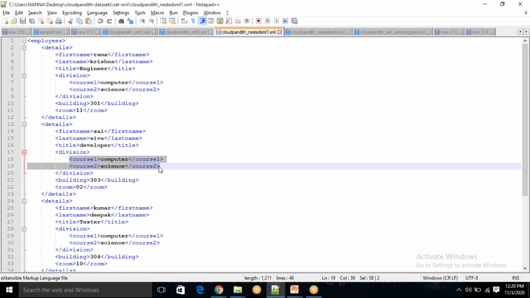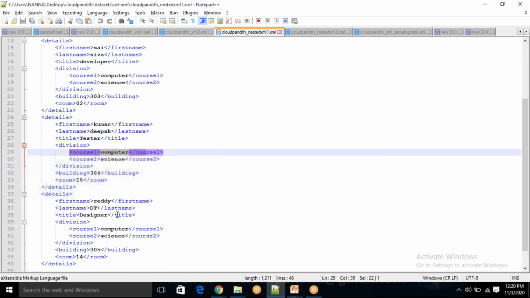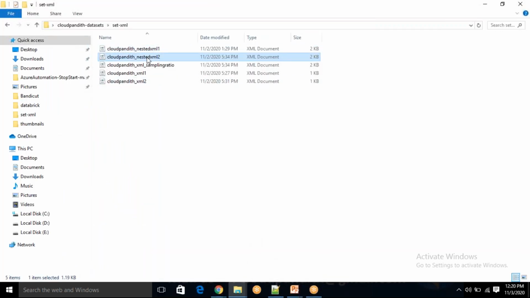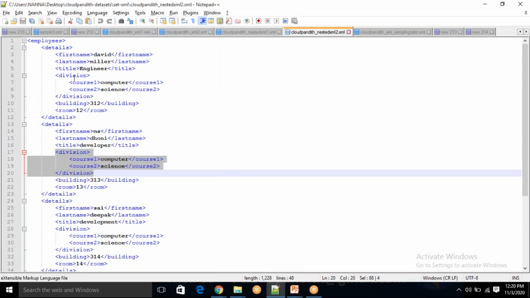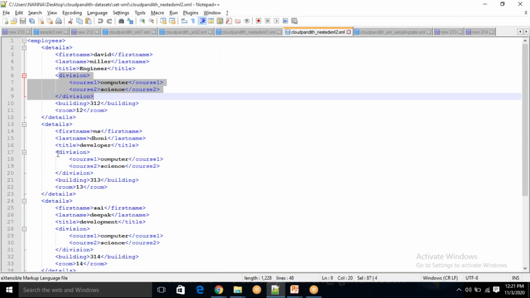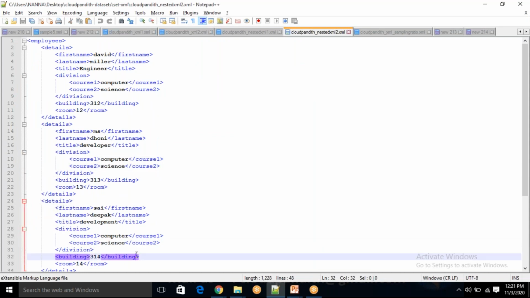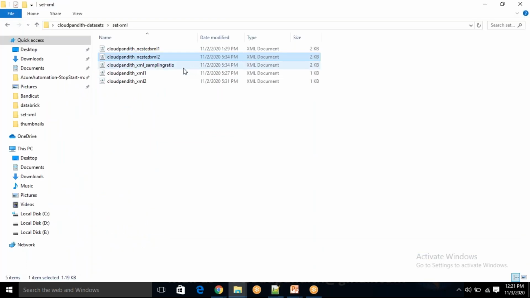Here we have tags again. So how to handle these things, we are going to see. You see the nested XML file; this is also the same, division. I have two sub tags here. Clear?